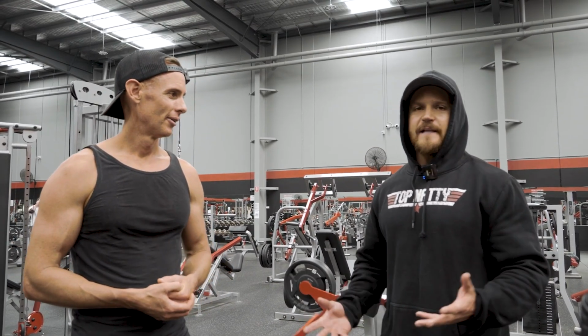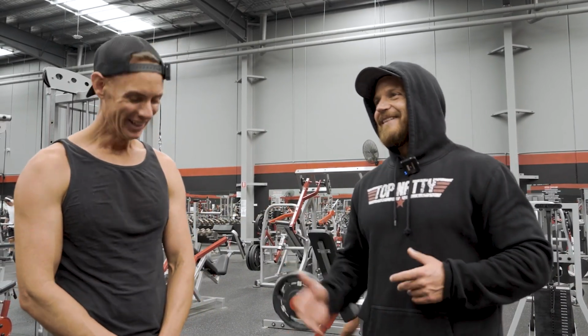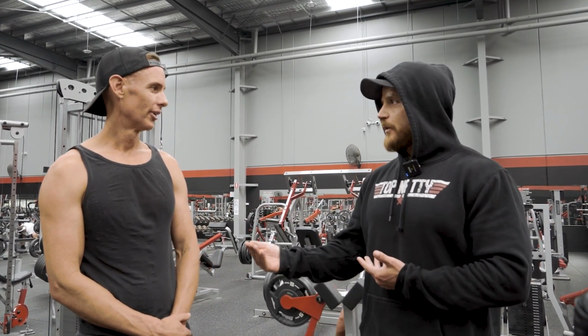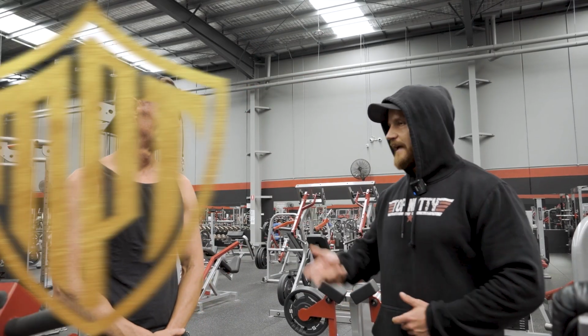That goes to show that when you're weight training, following a regimented plan, eating the right foods, and getting rid of the excess body fat, you were 24% when you started, that is too much, healthy is 10 to 15. Thanks for reminding me. I'll put some B-roll pictures up here somewhere. You get that fat off, you look after what you're eating, and your body looks after you. You're working with your body now instead of against it. Absolutely. The aging part is just a number. Maybe in your 60s or 70s it can start to catch up, but I feel better now than I did 15 or 20 years ago. You look great and you're strong as.